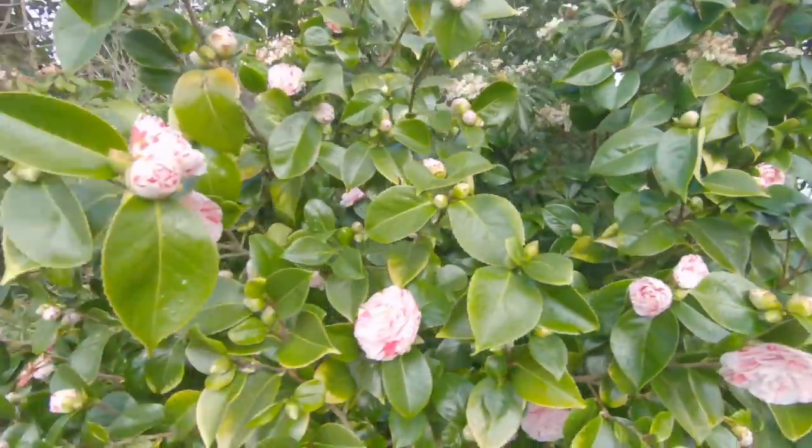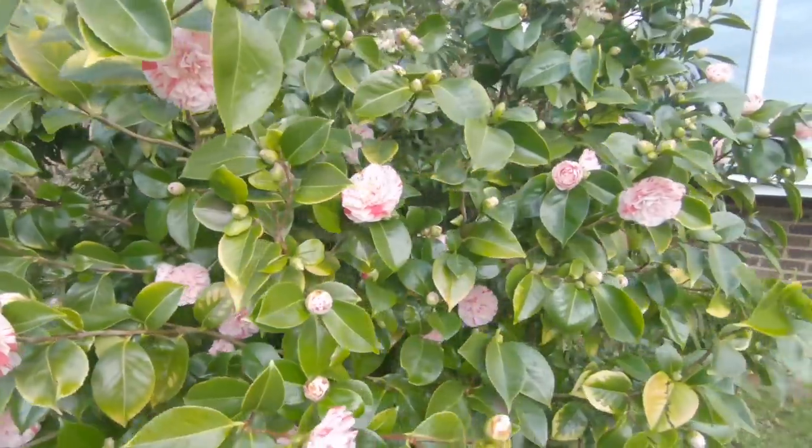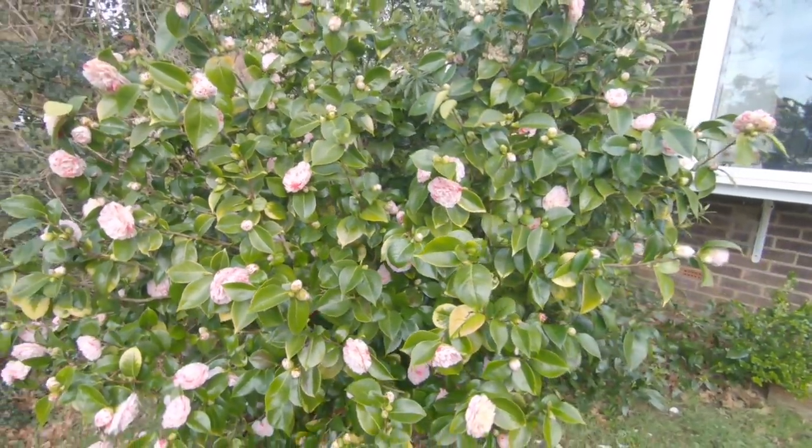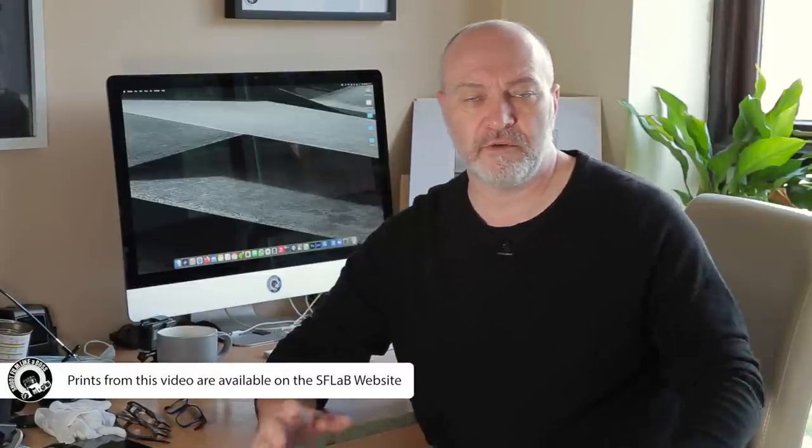Anyway, I said, Mum, what sort of flower do you want? She went, oh, I don't know, etc., etc. But outside in her garden, it's springtime now in the UK, and she's got this lovely flower bush that's all started to come alive. And she went, what about this? She said, I really like this. I said, all right, well, I'll take a couple of cuttings home, take some pictures and see how we get on. She said, all right, lovely.